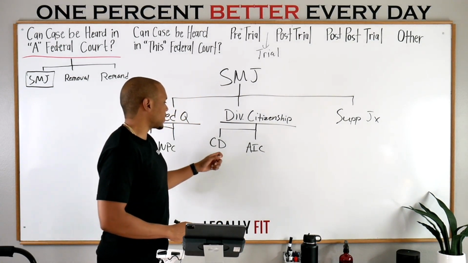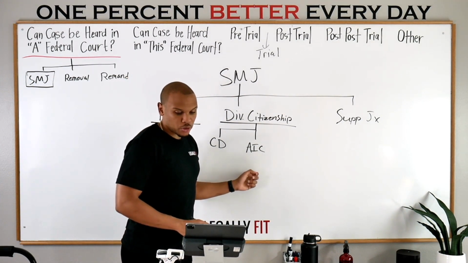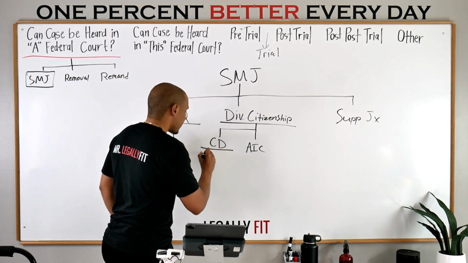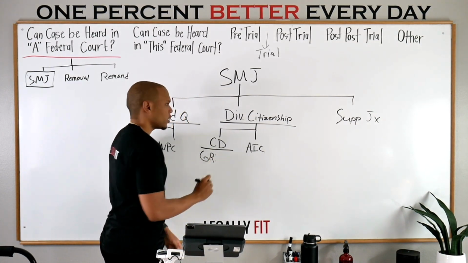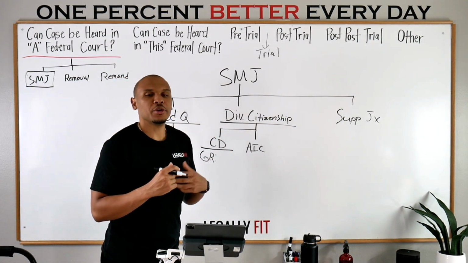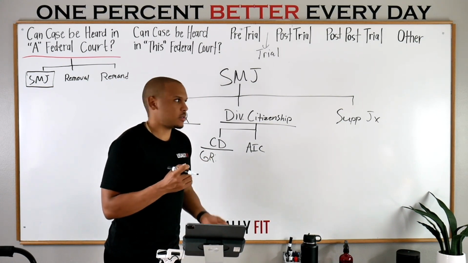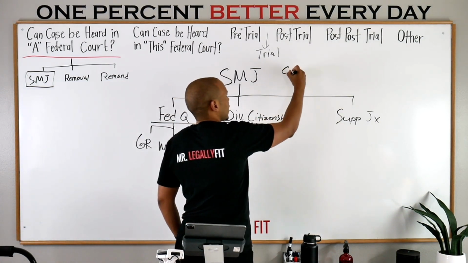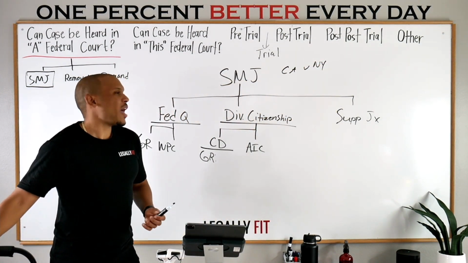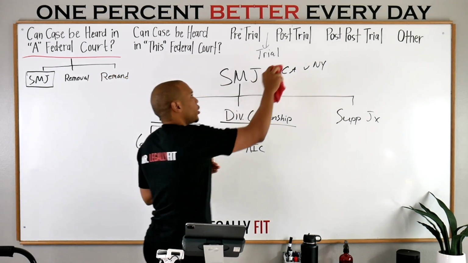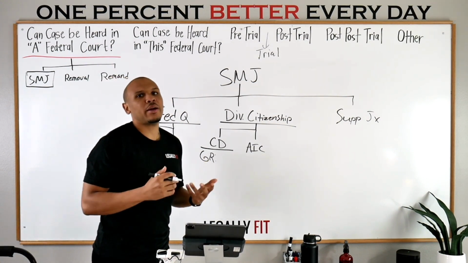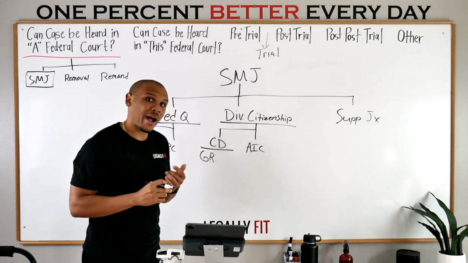So there's just two things: the complete diversity requirement and the amount in controversy. All right. Now, complete diversity, we have our general rule. As Mark said, the essence of diversity cases is when you're dealing with parties from different states. So you have somebody from California suing somebody from New York. Now, sometimes they will tell you the citizenship of the parties, but other times they won't. And before we get into figuring out citizenship, let's get into what the rule actually requires.